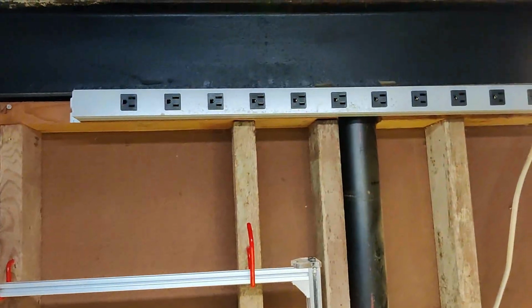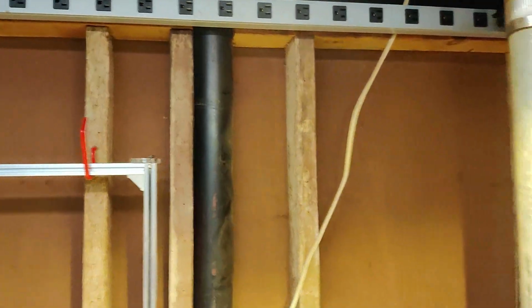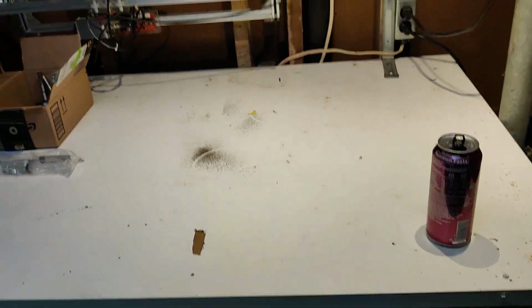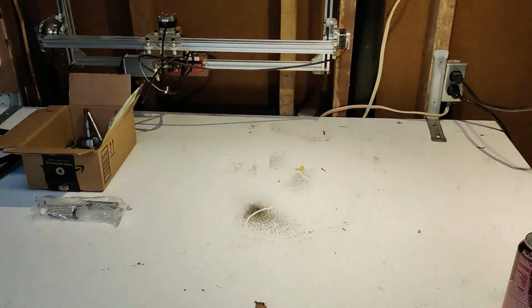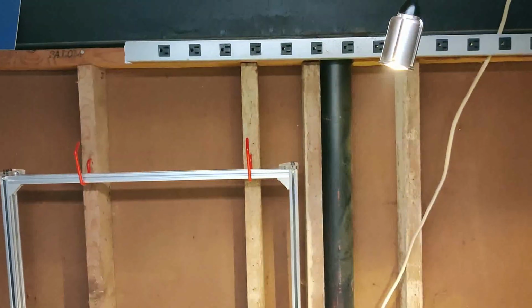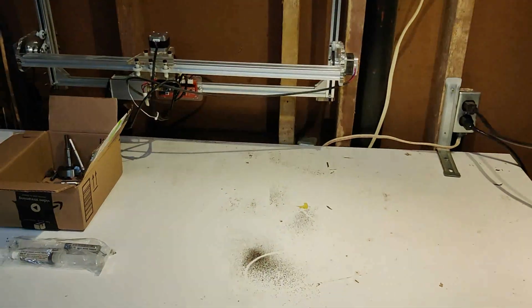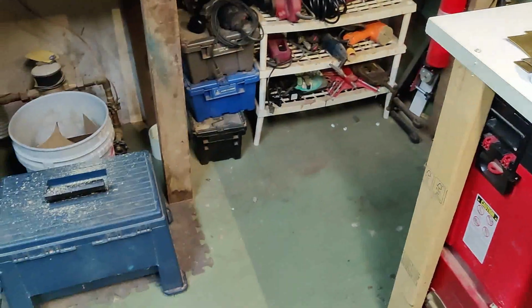I think I'm going to move that power strip too. It's kind of not very handy right up there. Not as handy as I thought it would be. I had it down here before, but it was interfering with work that I was doing on the bench. So I had to move it from there. So I think what I'll do is I'll put it right up against the wall there. That seems like it'd be a better spot and get to it easier. Up there is nice because the cords hang down and are out of the way, but down here it'd be easier to reach.